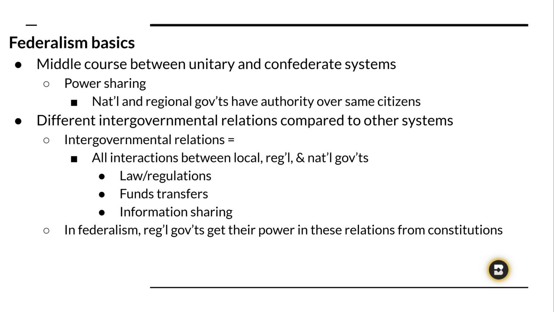In these intergovernmental relations, one of the things that may seem like a minor detail, but is absolutely essential to setting federalism apart, is that the regional governments have the powers that they have as a result of the Constitution itself. It is not a creation by or a privilege from the national government. The same Constitution that creates the national government tells us what the states are able to do, what will be their power in these intergovernmental relations.